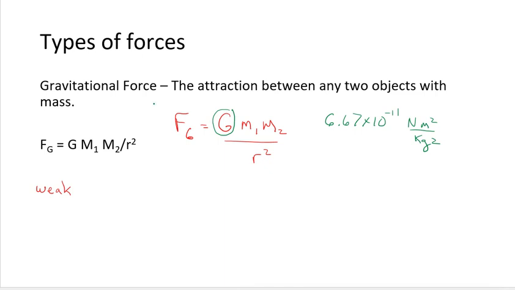And then mass 1 is the first object, mass 2 is the second object, and r is the distance they're apart, and we have to square that distance. So if we're looking at the pull of the Earth, well, G is just a set number. It doesn't matter what we're looking at. But mass 1 would be the mass of the Earth. The radius, well, what would be the distance from you on the Earth and the Earth?